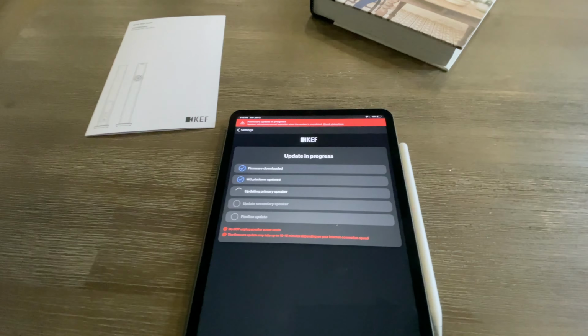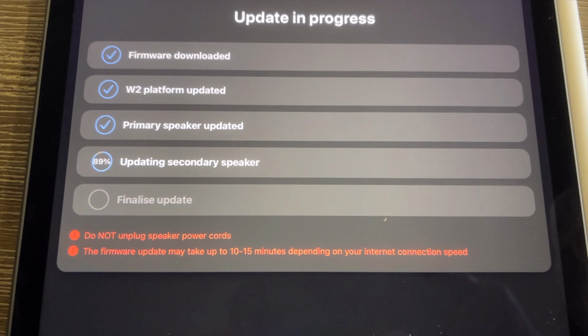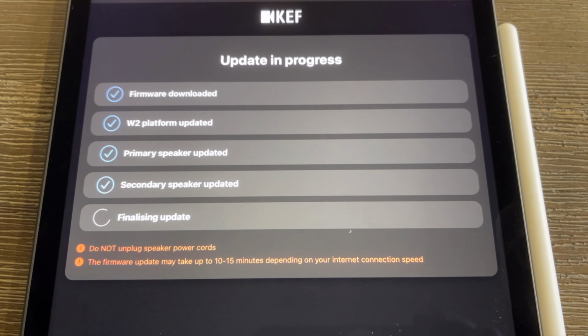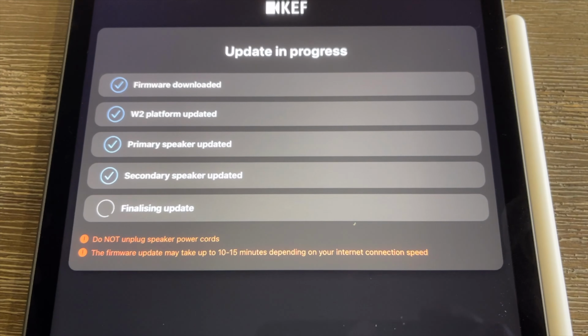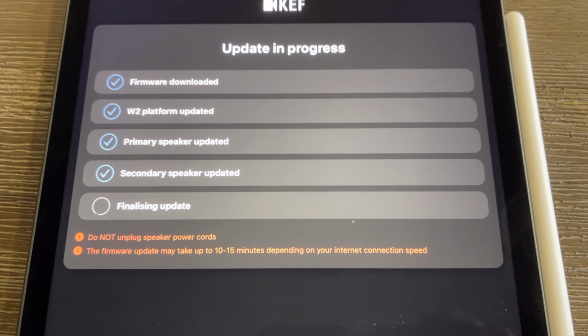So we're still updating the primary speaker. I think Dave said Wednesday. All right, so we're finalizing an update here. I'm updating them. Oh, the firmware. Yeah, they do firmware. Once you get them out of the box, you have to update them. This is Audio Experience. We update things.